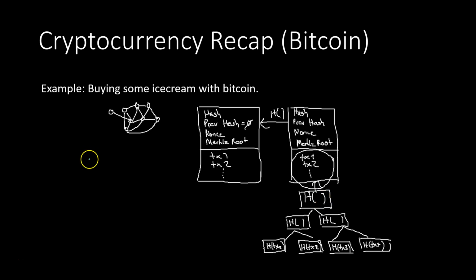And now Alice wants to make a payment to Bob's ice cream stand to buy some really expensive ice cream using that network. So let's say Alice is here and Bob is here. So Alice is going to create a transaction. She's going to say, I, Alice, am going to pay Bob, let's say 1 Bitcoin. I said the ice cream is expensive, right? So Alice will sign that with her private key, and then she will broadcast that transaction out into the network.